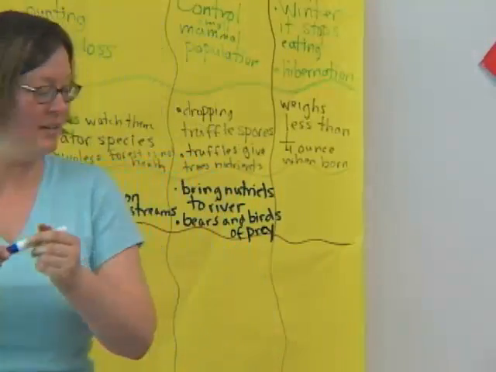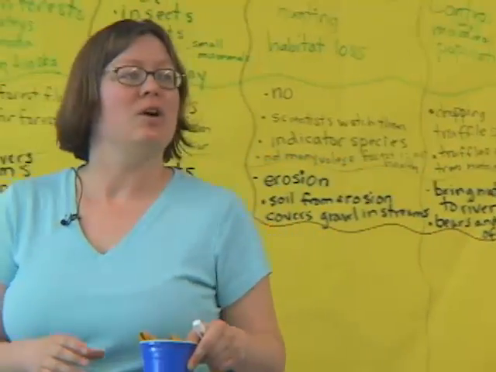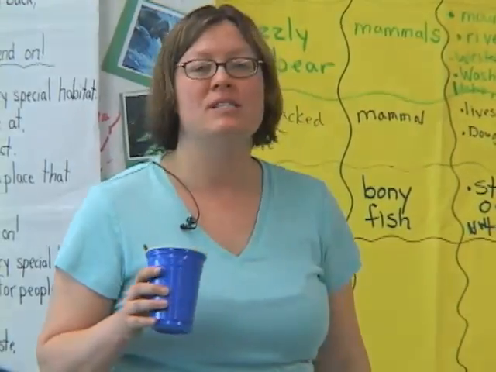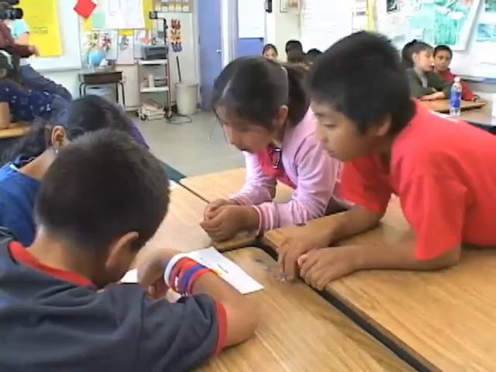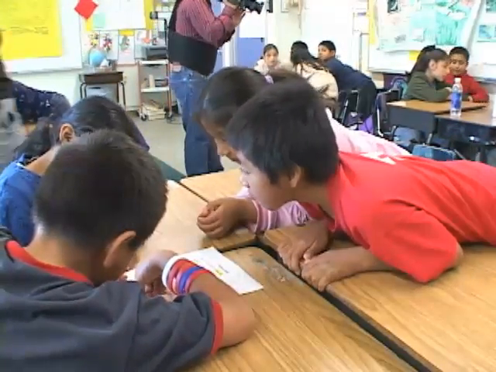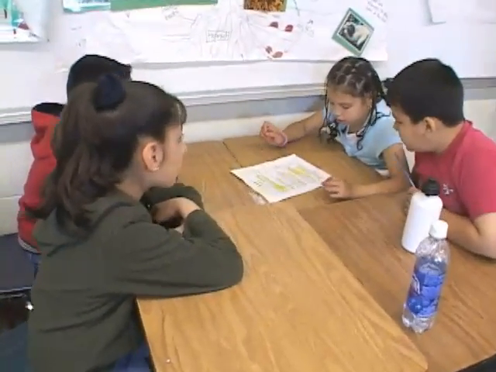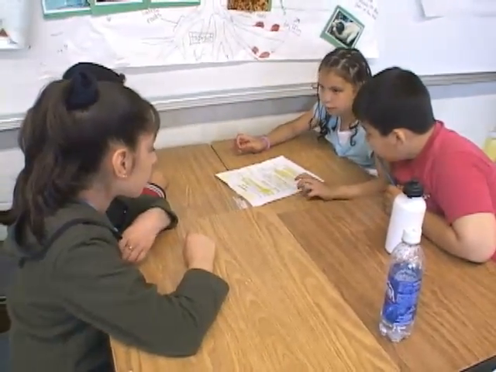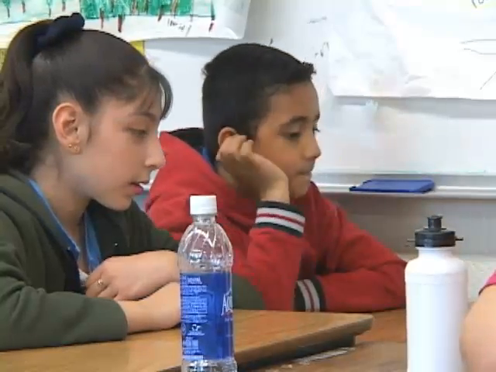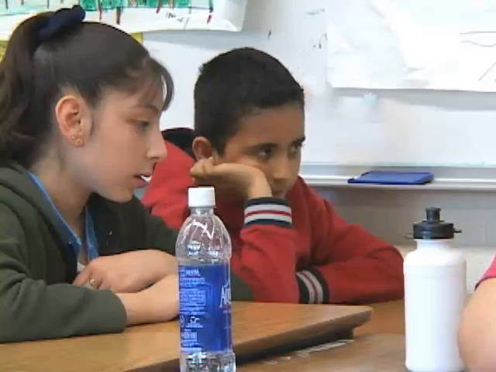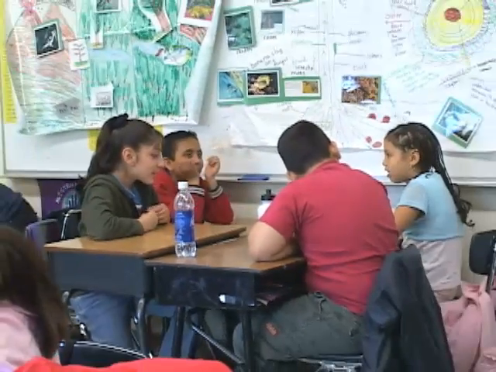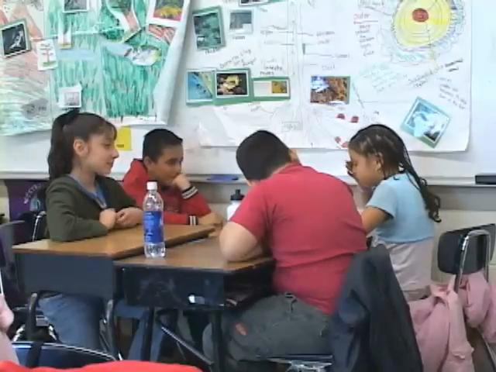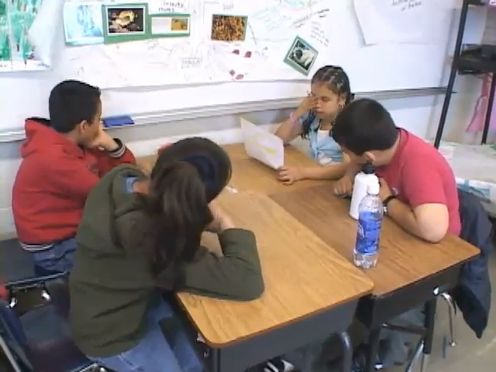Okay, our last question, and there's more than one answer to this. You're going to tell what is an interesting fact, something else interesting about the salmon. Ready? Heads together. Salmon travel thousands of miles, and they get from the ocean home by sense of smell. So the salmon travel a lot of miles.